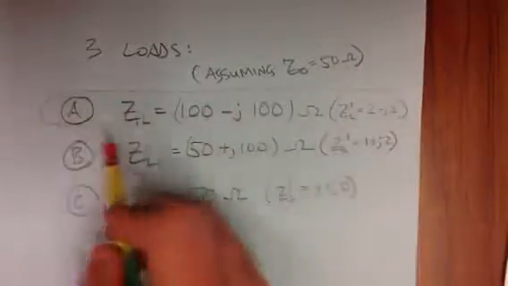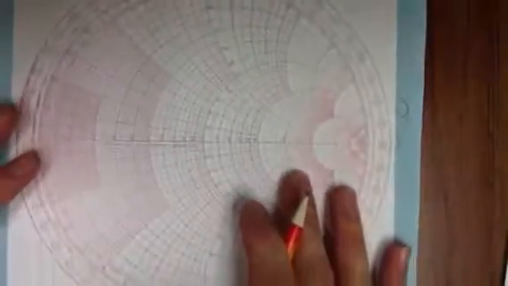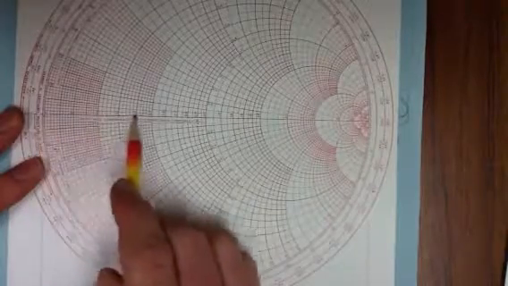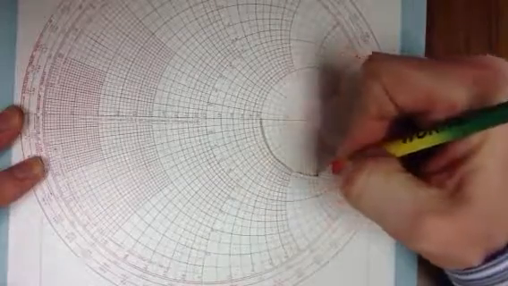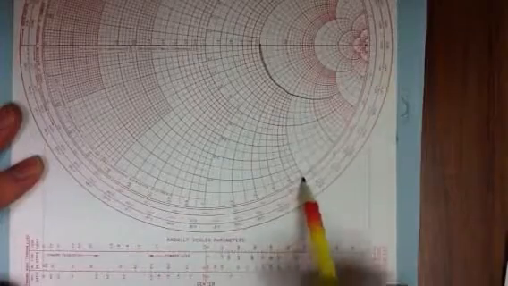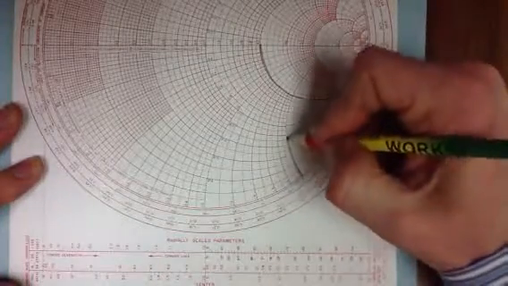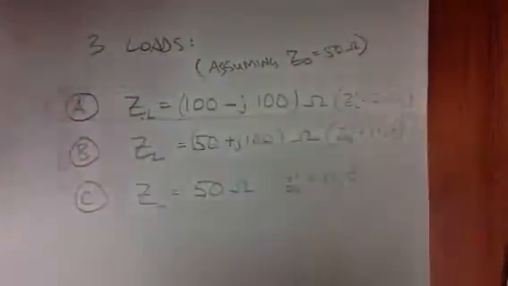So the first one is what we'll do first. 2 minus J2. I'm going to call this one VSWR, and I do 2 minus J2. I look along the R line for 2. 2 is here. It's minus J2, so I only have to trace down here. And then I look for minus J2, which is here, 2.0. I plot the impedance, and I'm going to call that A. Why am I calling it A? Because that's what I called it here, A. Then I draw a circle.